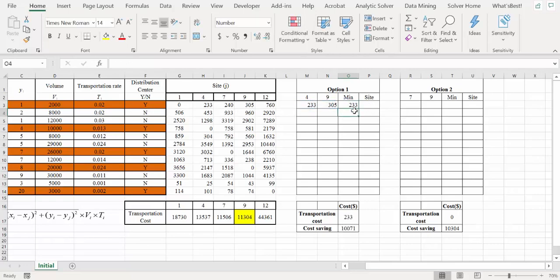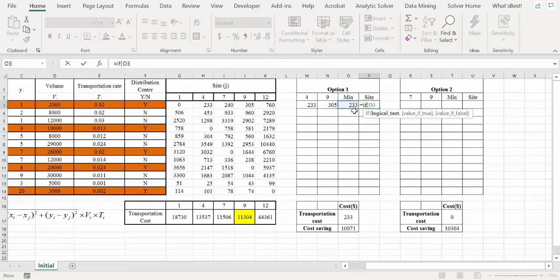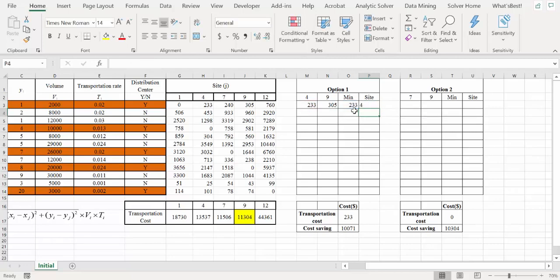Then finally, the selected supporting site will be equal to that minimum number. If that number holds, then it will be managed by Site 4, otherwise it will be managed by Site 9. Based on this logic, now let's try.